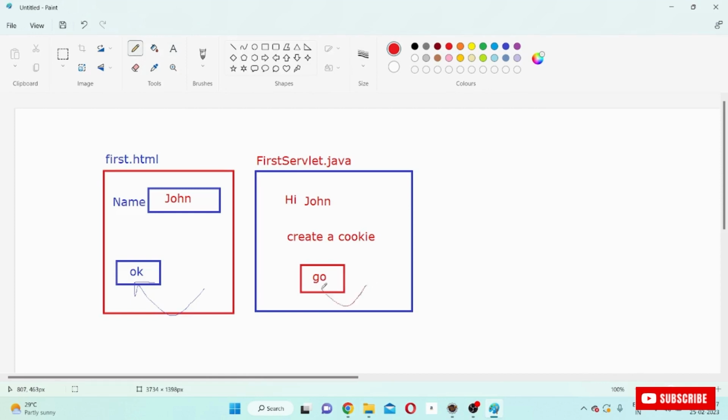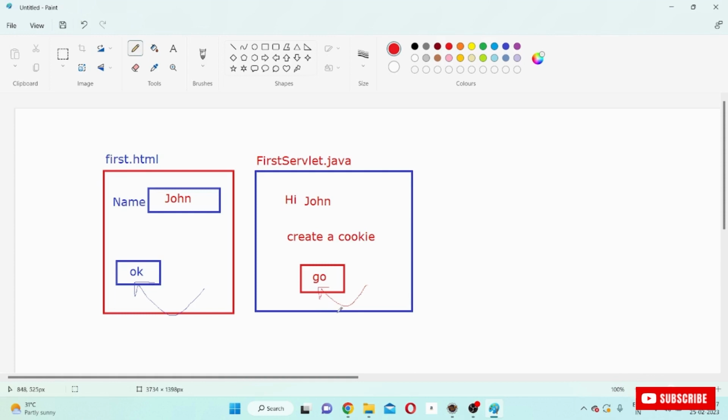Then again when I click on the command button, again an action will generate. Once an action generates, a request will go, and we will get a response. So we have to represent multiple requests. First action generated, one request has generated; when we do the second action, another request has generated.